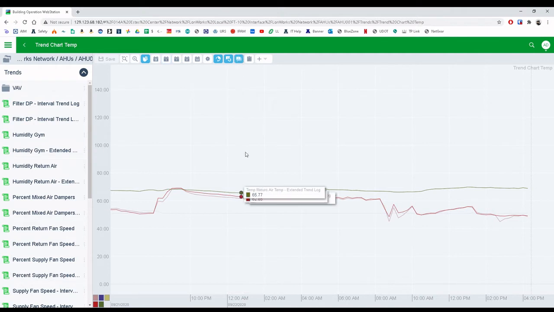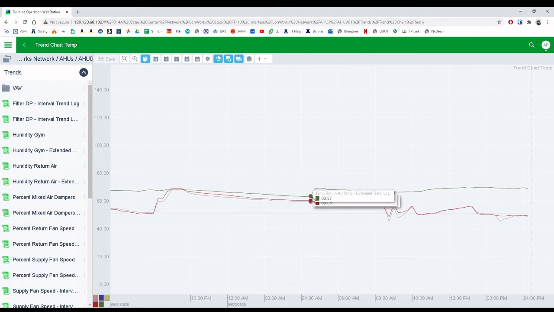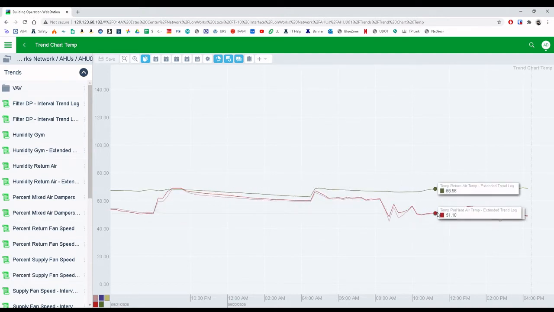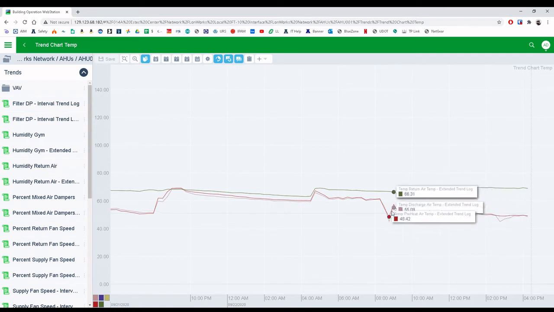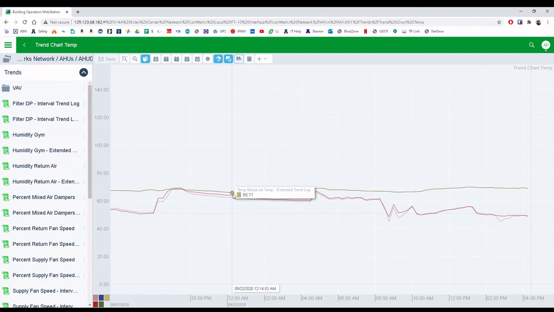You can also do things like select that, and in this perspective it doesn't do a very good job, but you can click that and it will show you a tag on that particular timestamp across all the different temperatures, but you can see that several of them are so close that it doesn't give you a very good perspective, and so in this case it's probably going to be easier to do this.